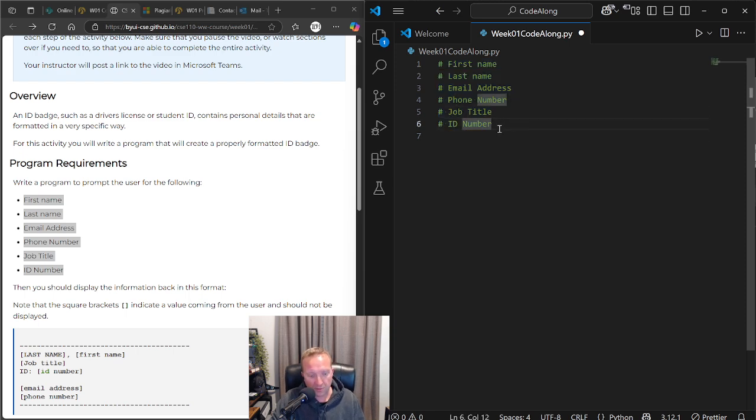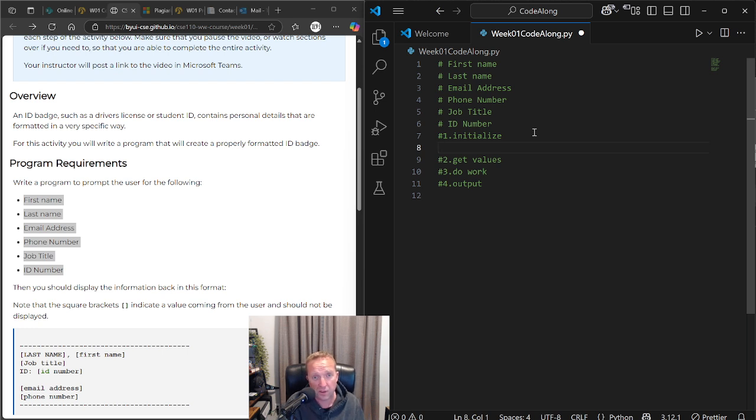I like to follow a simple formula here with all my code. We take 4 steps. First is initialize, or set up what we need to run the program. 2, we get values. 3, we do the work. And 4, we output. For these simple programs, we'll follow this through all the code alongs here, and I just like to use it that way because it keeps things in order in my brain.